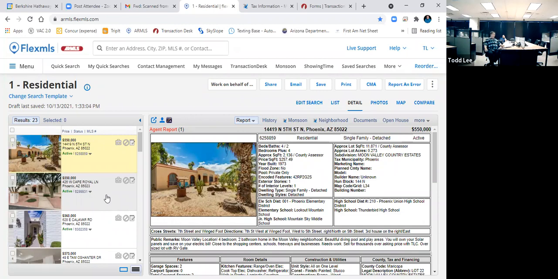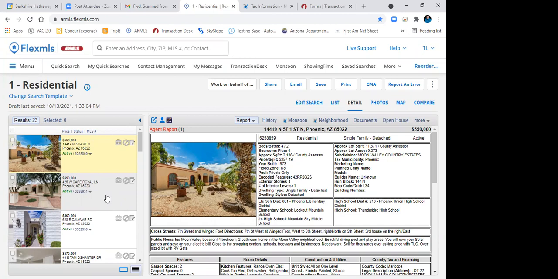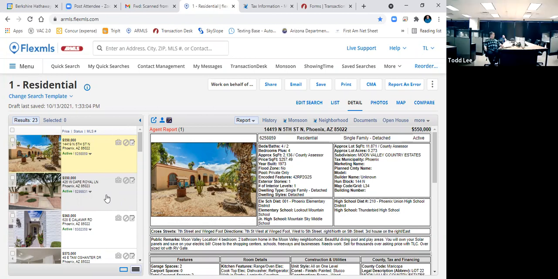But what can happen is, if that was not permitted, the city can force them to return it to its original state. Oh boy, so they would have to convert the family room back into the garage? Correct. Oh no. Yeah, so that's why you want to make sure that if things are not permitted, you go through the time and effort to get it permitted.